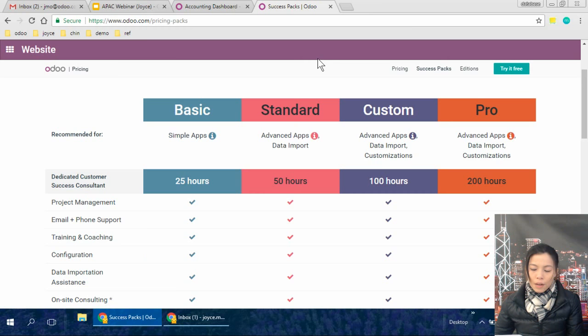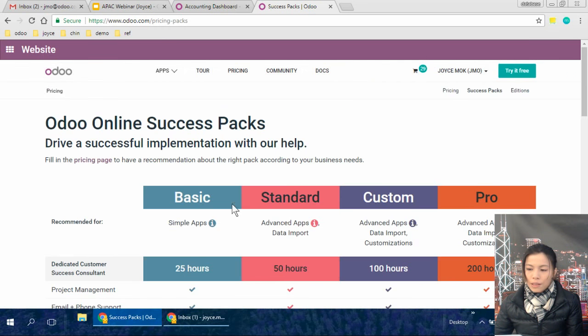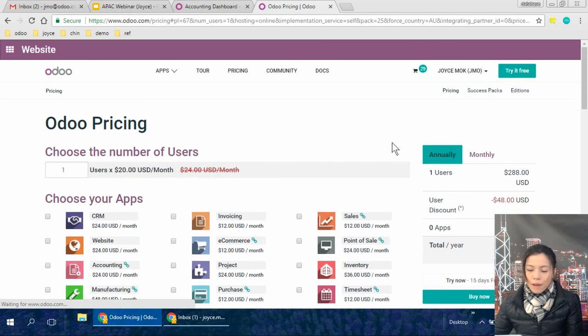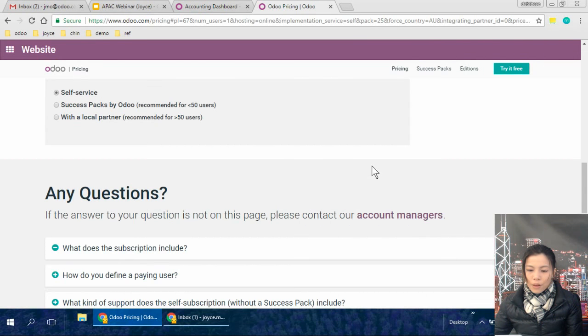So talking about support, if what you desire is urgent, immediate, dedicated support, that would be our success pack over here. So this is something you can look at on our website. But if you think that you'll be fine with implementing Odoo by yourself with only occasional questions, then you can stick to the email or live chat support that we have for clients without the success pack.